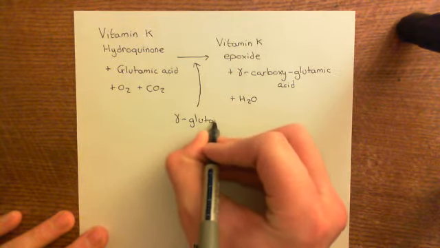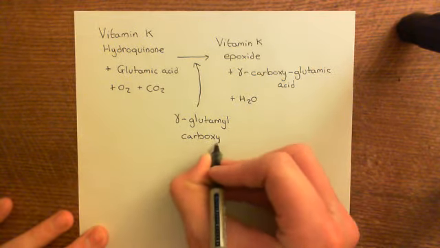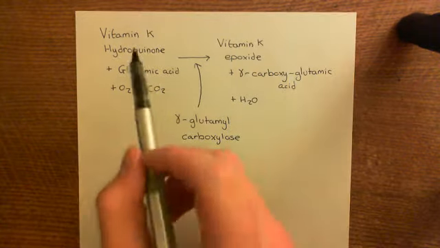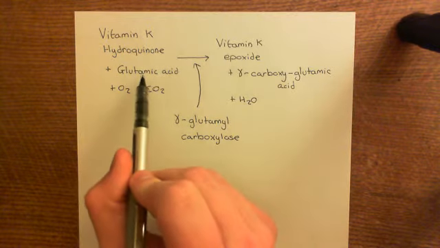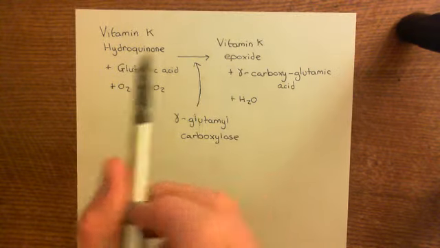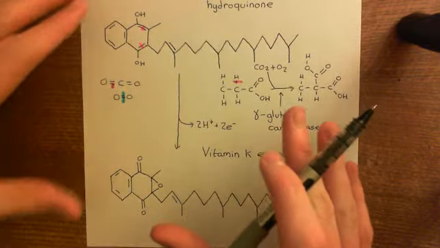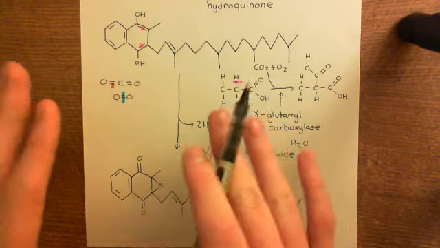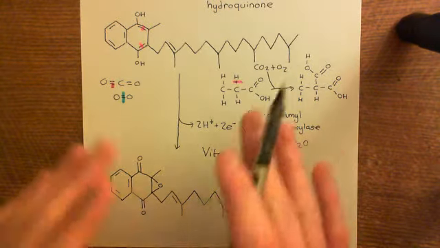Gamma glutamyl carboxylase. Right. So you can see now that in order to add this carboxyl group onto the glutamic acid, you need vitamin K hydroquinone to be turned into vitamin K epoxide. You cannot convert glutamic acid to gamma carboxyglutamic acid without doing this full conversion of all of these things into all of these things, basically. And this is not an attempt to be a molecular mechanism, it would be wrong as far as molecular mechanisms are concerned, but it's just to help you keep track of why everything makes sense. It shows you that all the electrons are adding up on both sides.